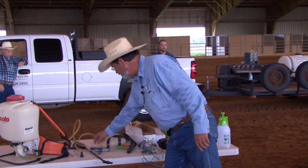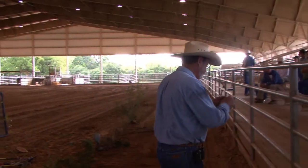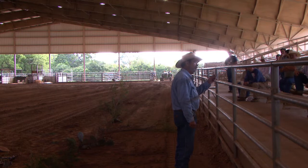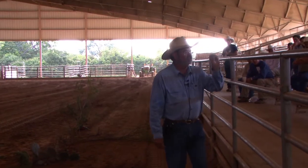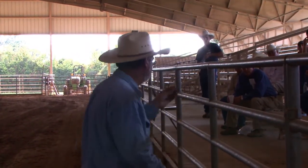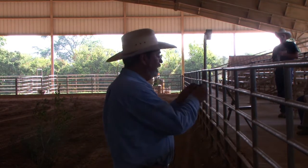One thing I forgot when I was talking about nozzles — some of the nozzles we're going to recommend to you have little bitty holes. That's an X1 nozzle. Bob's going to talk about how to use that nozzle and make the application. That hole is so small — looking at the age of some of us up here — when I hold it up to the light I can't see a hole. Because it's got that little bitty hole, you know it's going to clog up. That's why we put a screen back behind that nozzle.